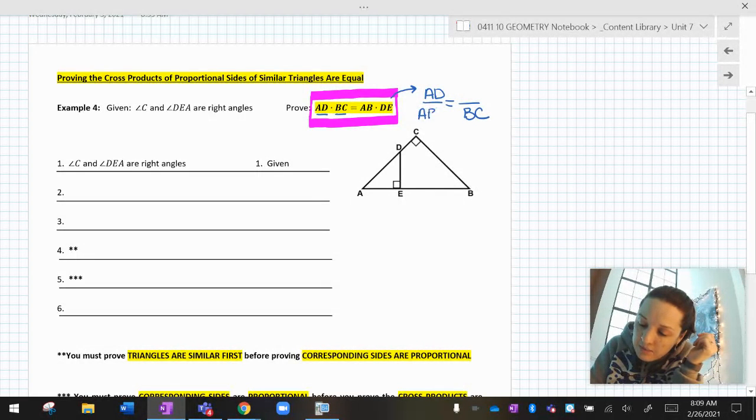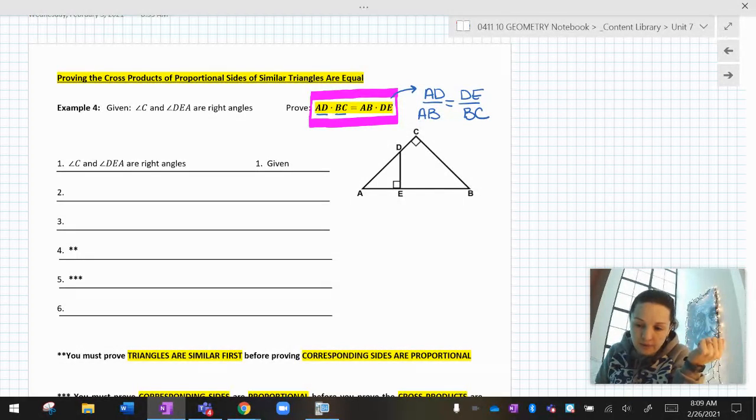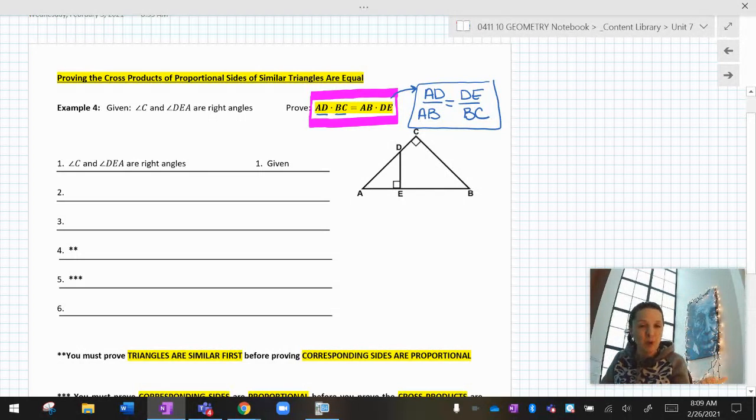And it would also mean that AB and DE were diagonal from one another. And so if that's true, which it is, I now have the same setup that we had in the last problem. So if you're asked to prove that things can get multiplied, you're really being asked to prove that things can get divided. And if you're being asked to prove that things can get divided, that means you're being asked to prove that two triangles are similar. So there's a lot of sleuthing that goes in before you even start a proof like this.